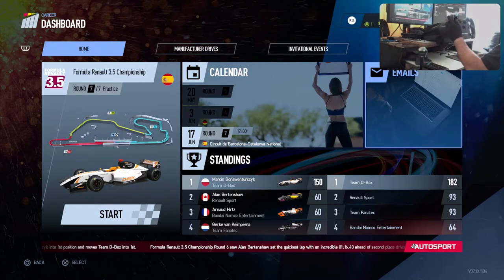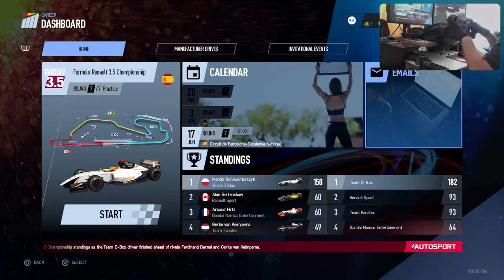Welcome everyone, back to Project Cars 2 and to tier 4 of the open wheel career path, Formula Renault 3.5 championship, the final round at Circuit de Barcelona-Catalunya National. That's going to be the hard one. A lot of mid speed corners where the AI is really, really fast.